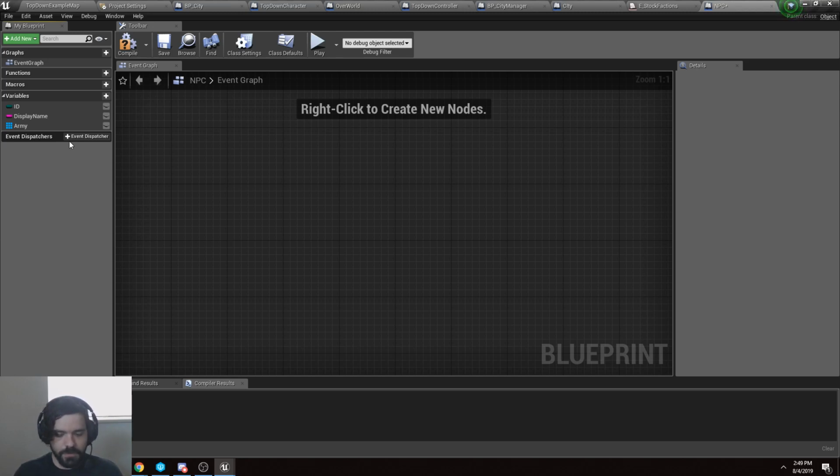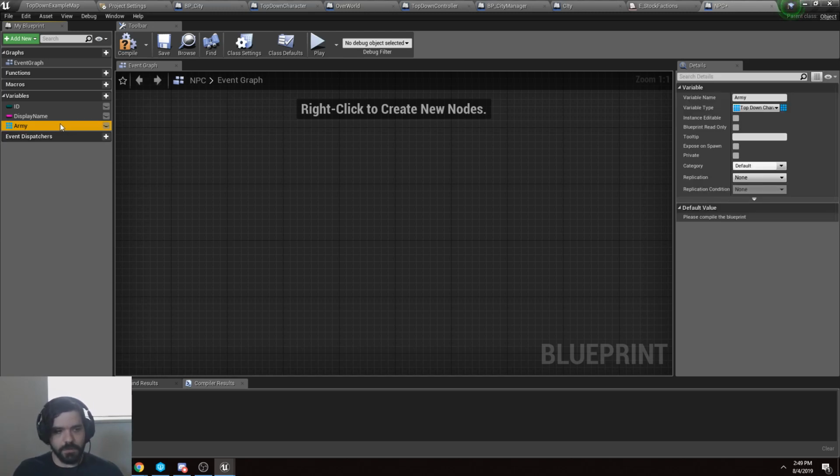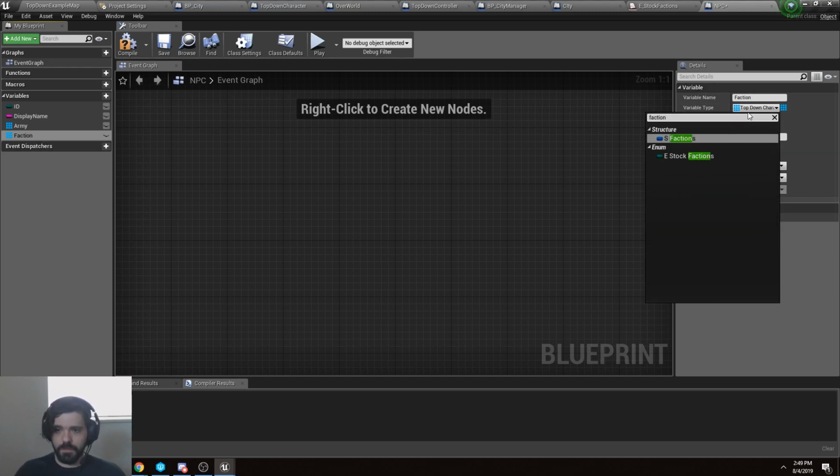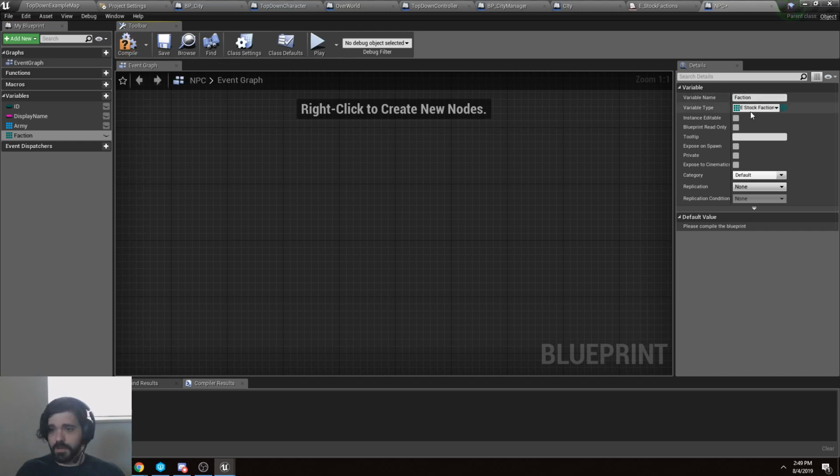We're using T arrays, which are very similar to arrays, except that they have a lot of automatic resizing. UE4 does this, but there's a lot of different things. If you're familiar with C#, there's built-in functionality with lists and stuff like that. But that's all we're doing, just making sure that we're keeping track of the army and all of that. But for right now, that's all we need. No, we also need a faction as well. That is not going to be an array, though. They are only going to have one faction.